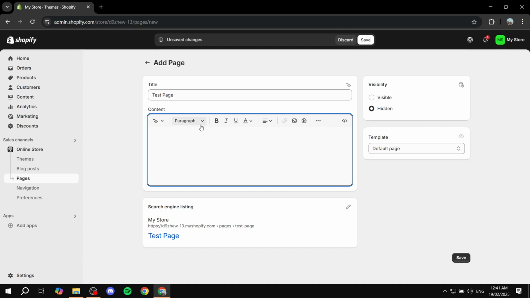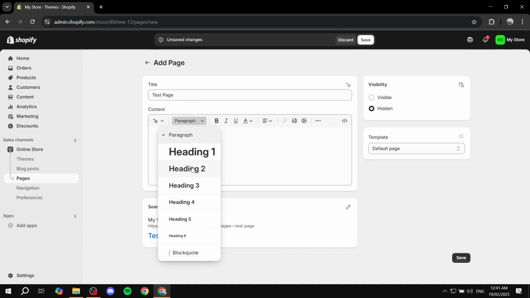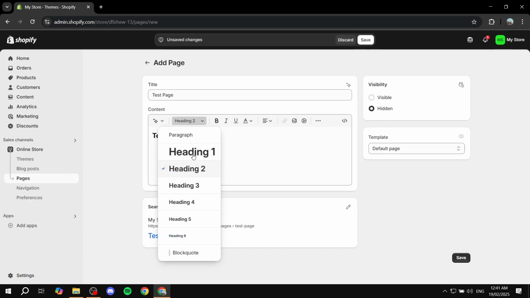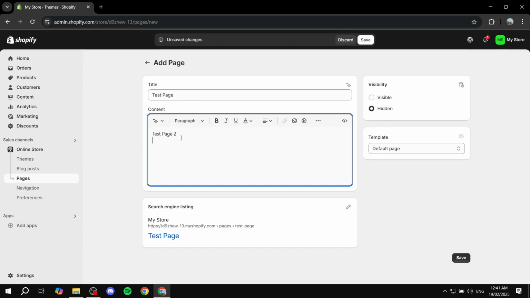So we can start by giving a heading here. So we can just click on the formatting options, the paragraph one, and make it, let's say, heading 2. And say, for example, test page 2. And then we can just hit enter. And then we can just switch this back to paragraph, which is going to be the top option. And now we can just simply highlight this to heading 2. There you go. And now we can just go to paragraph and add some dummy text, which I'm going to add a lot of dummy text here.